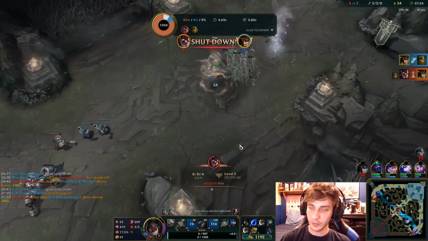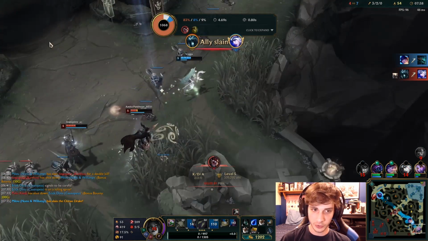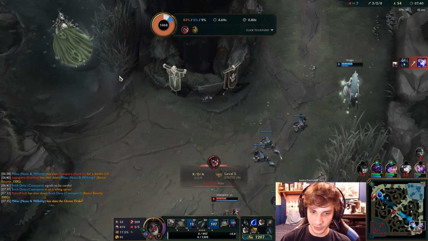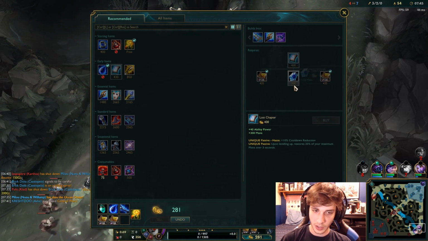Okay, that was okay. 2v1 and I got a kill, and we got Kled ult. Not too bad. If you saw, and we got dragons. We might even kill bot lane here too if Nunu can go fast enough. So that's not too bad, guys. Now I'm gonna look and get one of these.